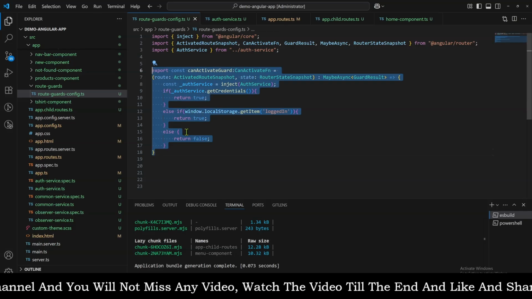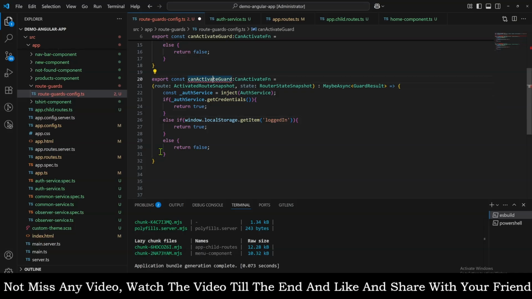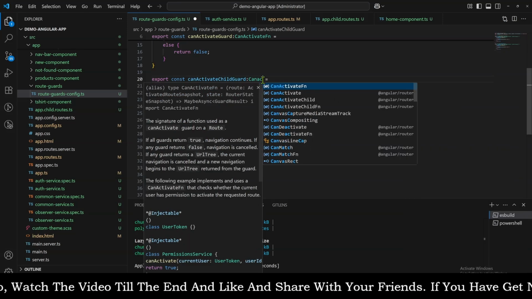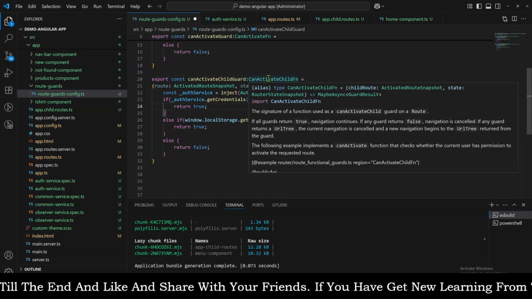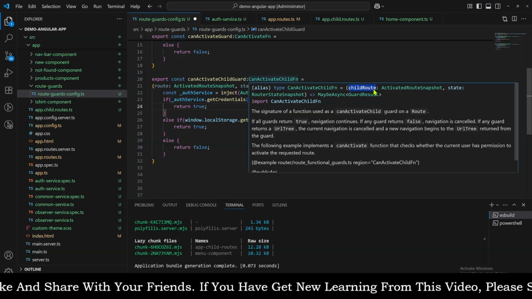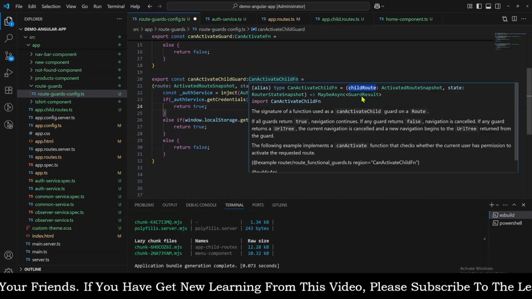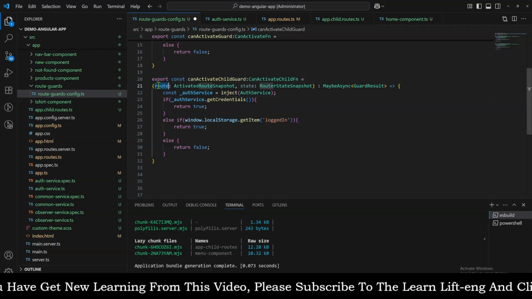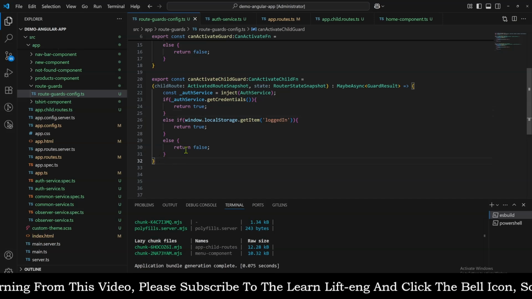Now let's try to create the CanActivateChild guard as well. So it is nothing but a copy of this. So let's use childGuard, and over here let's use the CanActivateChild function, right? Now as I hover on this CanActivateChild function, you can see it actually exposes the parameter childRoute, correct? And then the second parameter is the same. The return type is also the same. There is only a difference in the first parameter. Over here we will get the child route. So let's change this route to childRoute, and everything else is the same, correct?